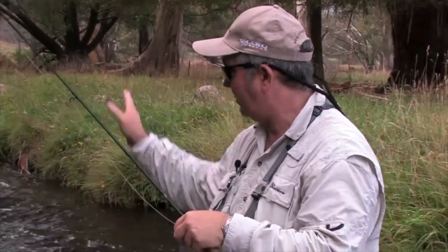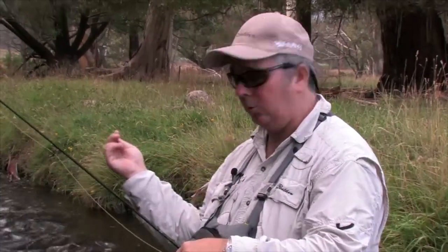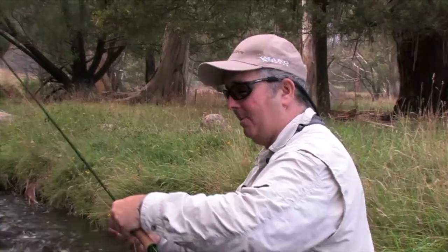So that was a take - there's definitely a fish there. We can give him another go even with the same fly because there's a little bit of movement and a little bit of colour in the water. Otherwise you'd normally change fly - perhaps go to a smaller one, perhaps a different colour, and see if you can tempt it to take again. Because there's a bit of colour, we'll give this one another go and see if we can hook him up.